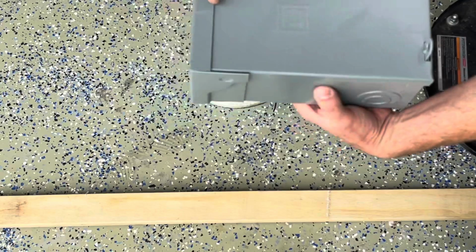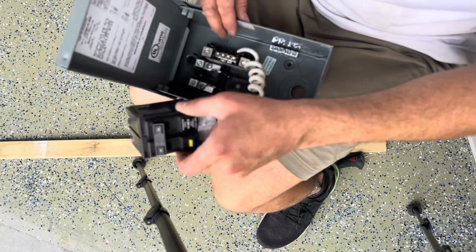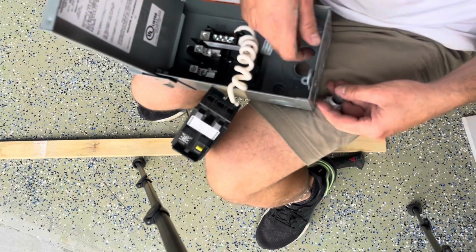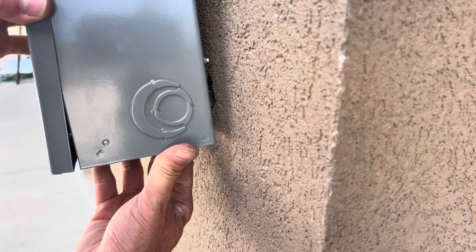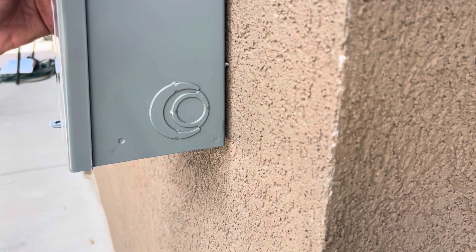Came through. All right, we can just remove the breaker here. The breaker you can just lift out. So we're just gonna move that out of the way so we can get this installed. My wire clamp on the back end, kind of test fit it here. Yeah, that'll fit good right there.